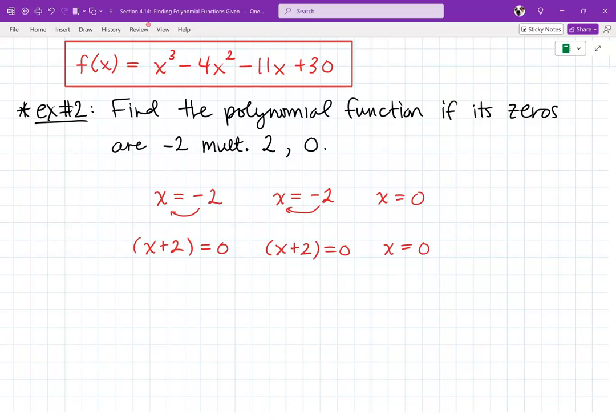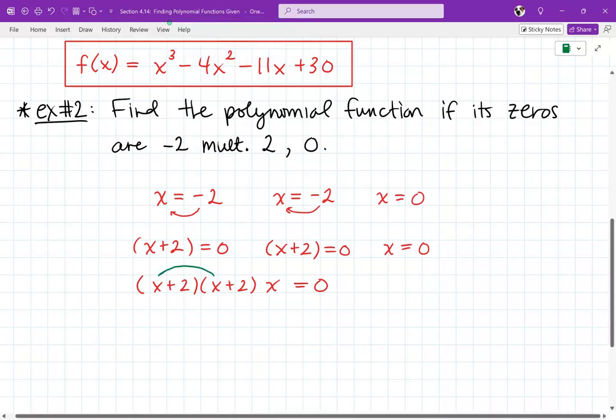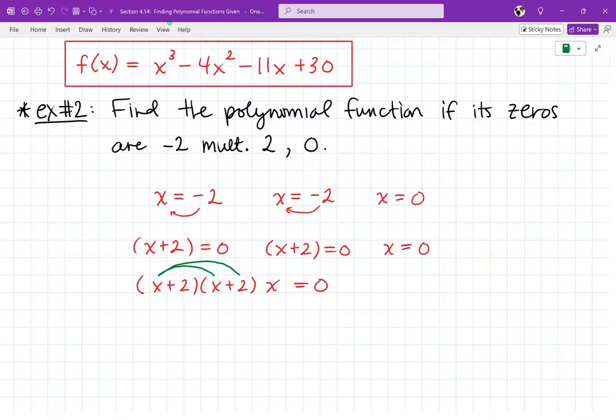All right, so let me multiply all my factors. I got an x plus 2, an x plus 2, and an x. So I can write it out like this. X plus 2, x plus 2, x equals 0. Now I'm going to multiply everything out. So let's start off with the first two here. I'm going to get x times x and x times 2. So x times x, that's x squared. I'm going to put in a parenthesis like I've been telling you guys. Just put them in parentheses for now. And then x times 2, that's 2x.